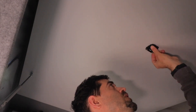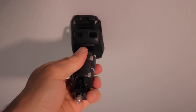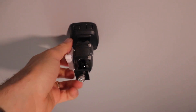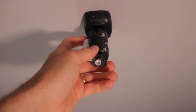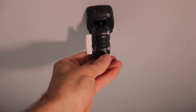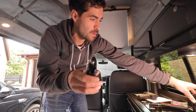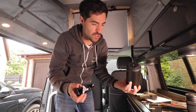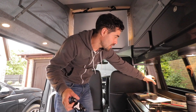Solid. And then I just need to fit this which just slots on. Nice. Now I'm going to arrange it to get the right angle I want. I've ordered another thread for the top of this mount from the same company, Rock — it's a camera mount, a quarter-inch camera thread, which is what I need to get this projector on there. I'll update you on that in a minute.